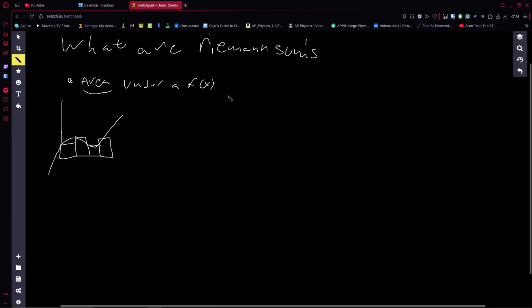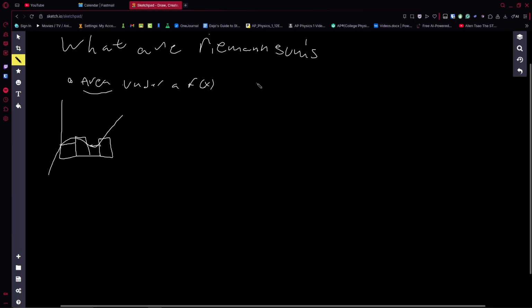Now, it is a rough estimate, and we'll go over the types of Riemann sums and which ones are usually closer to the actual answer. And then maybe in a future video, we'll discuss how to actually get basically the definite area underneath a function, right? Sorry, not volume, as it's not a 3D object yet, but for a 2D function, how much is underneath that.